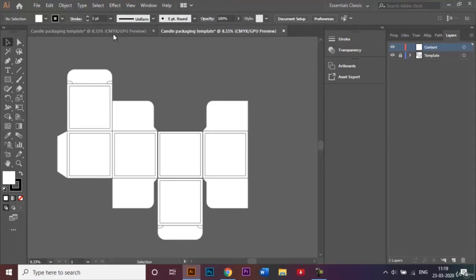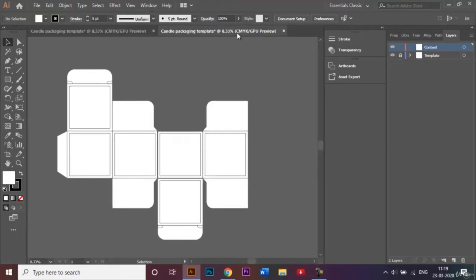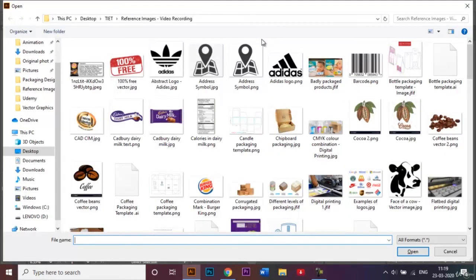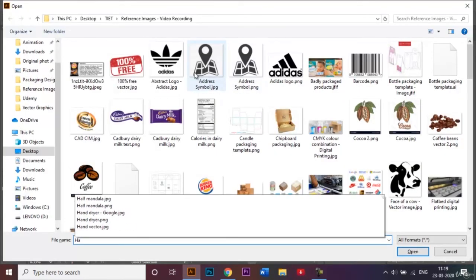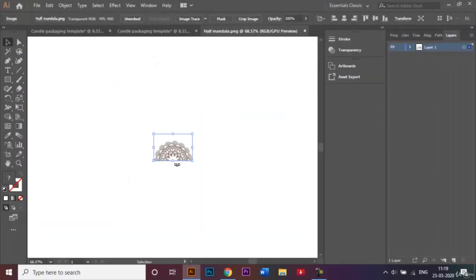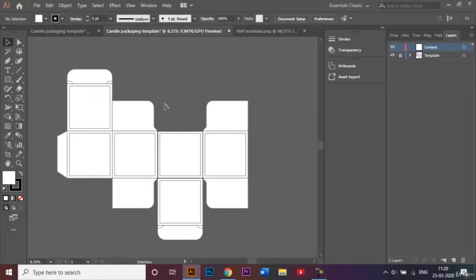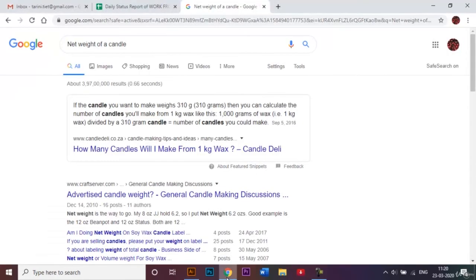Okay. So I'm going to add the mandalas first. So I'll click on Ctrl+O. So I had already saved these images from Google. Like whatever the images that I will be using to make my packaging template, I have already saved all these images from Google.